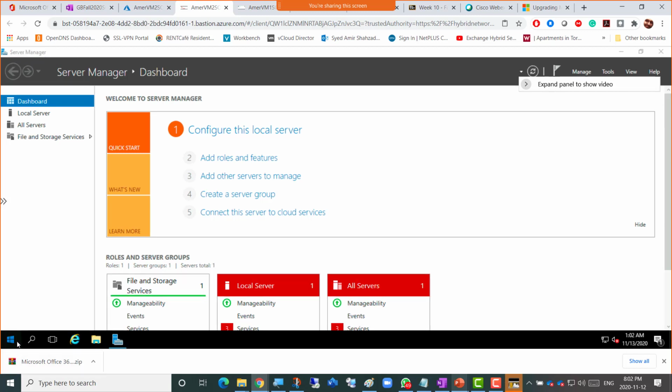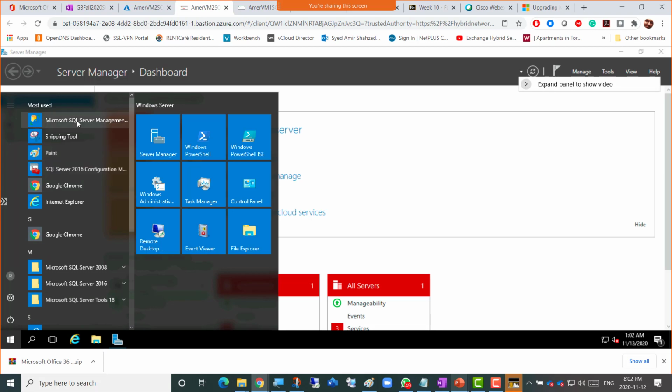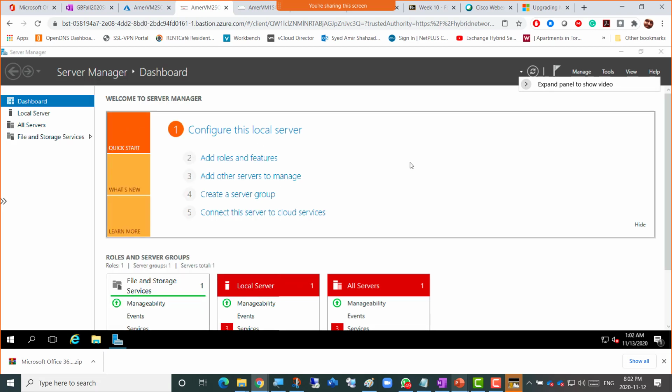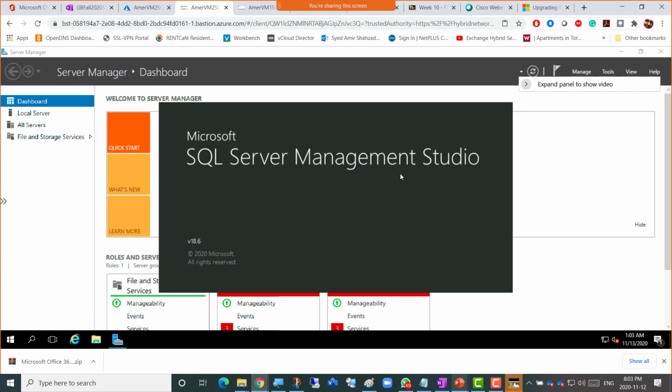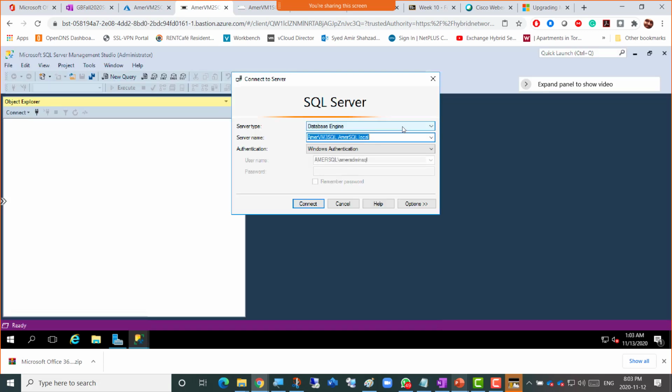Okay, so I'll quickly open the SSMS. Okay, back here, I'll connect first to my first instance.